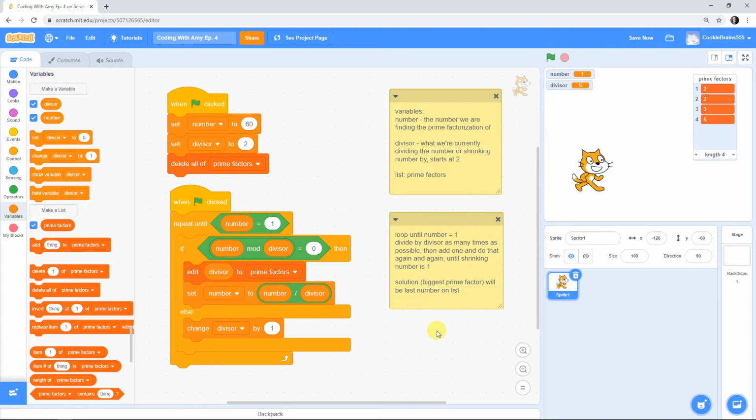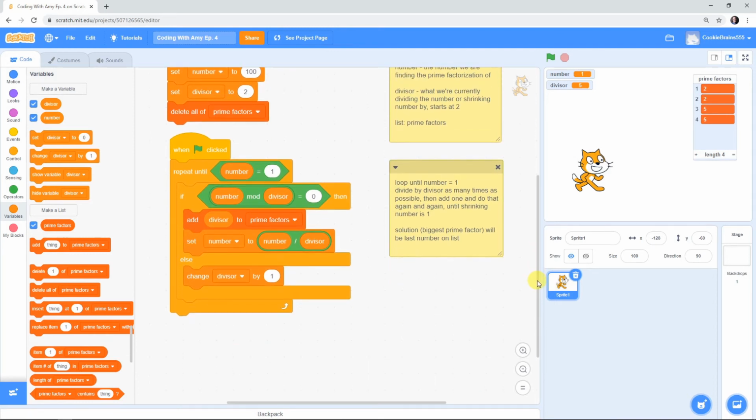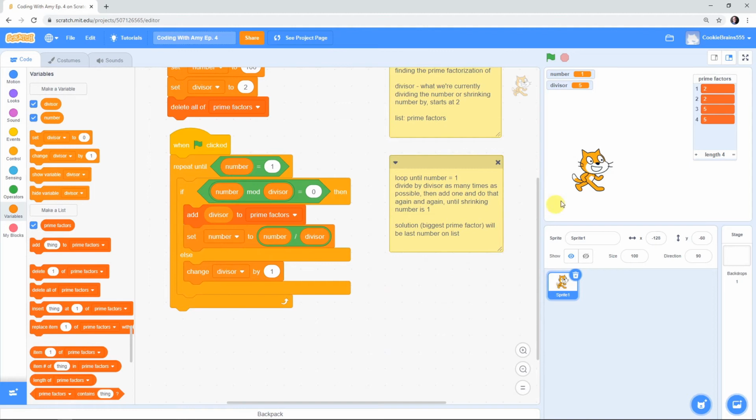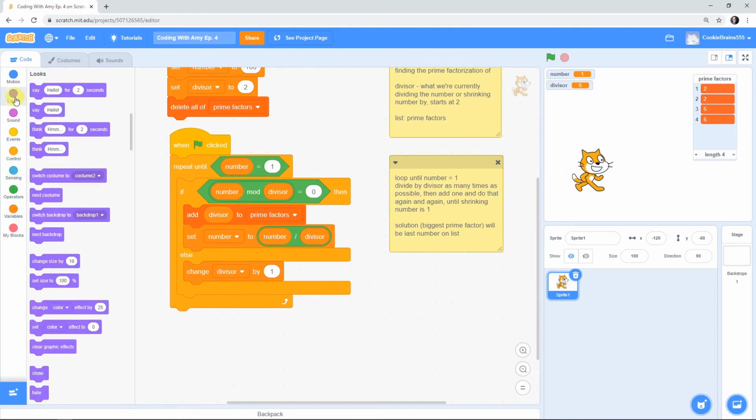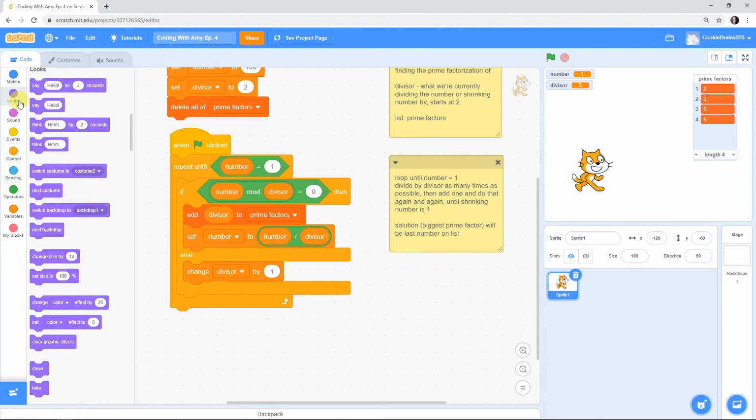Let's try it with a couple other numbers that we can think through the prime factorization. So if we set it to 100, 2 times 2 times 5 times 5, yep, that's the prime factorization of 100. So this loop here with the if-else block in it, where we're following that algorithm that we wrote out with the paper, is working. And the only thing we'll still add to this code to solve the Euler problem is something that will pull that last number, or the highest prime factor, off the list.